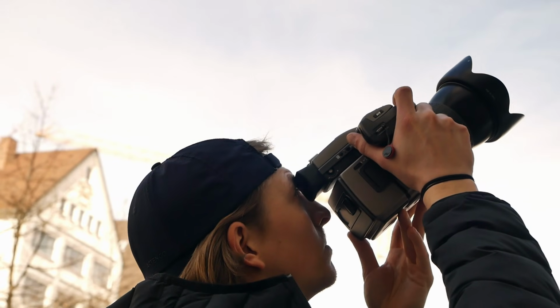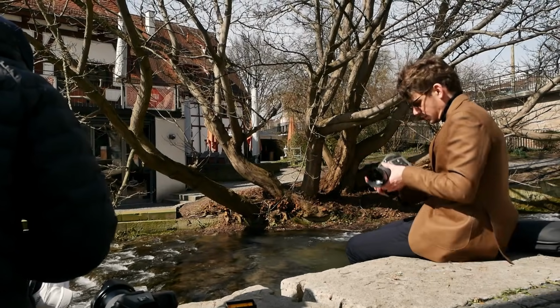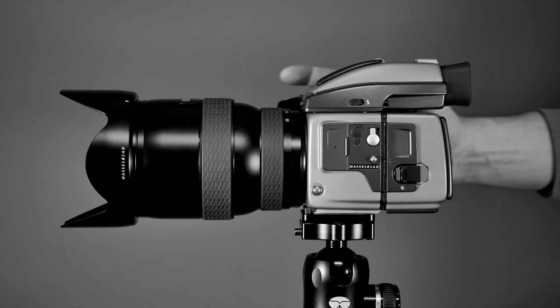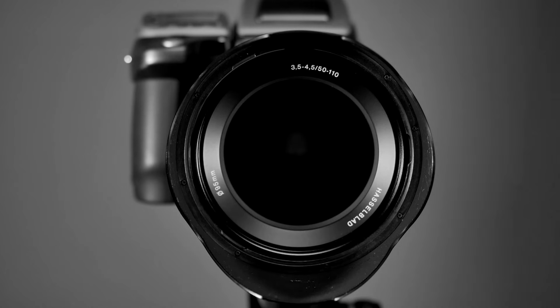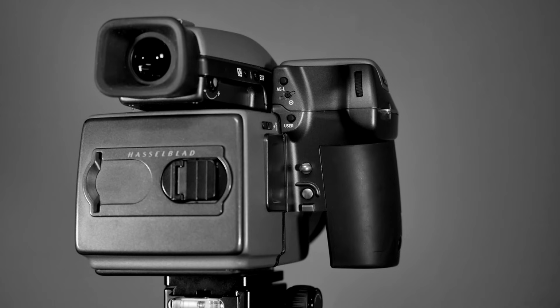The camera offers a wonderful ergonomic handling, a really bright viewfinder, and a reliable fast autofocus that is almost on par with today's digital offerings that we have. And most importantly, the camera also creates only smooth and really pleasing sounds. So in stark contrast to my Mamiya 645 Pro TL, which made really jarring sounds, especially when rewinding the film after you completed a roll, or even just the regular shutter release sound. It's just very different from that very soft and nice sound that the Hasselblad H system creates.